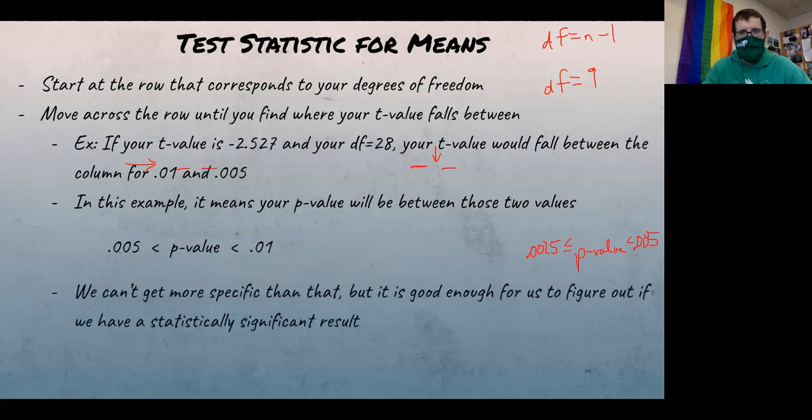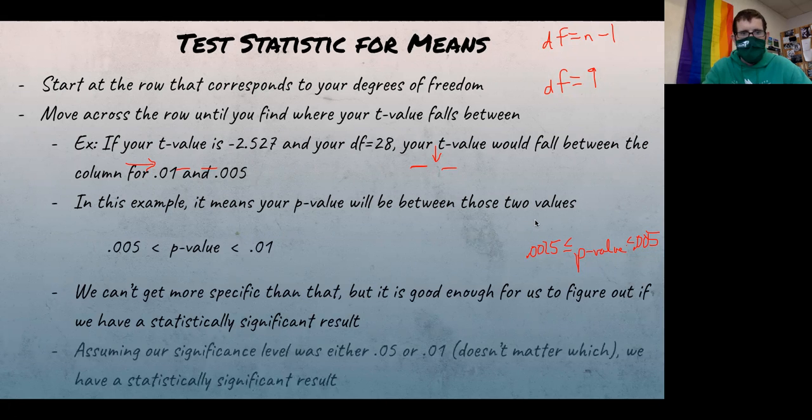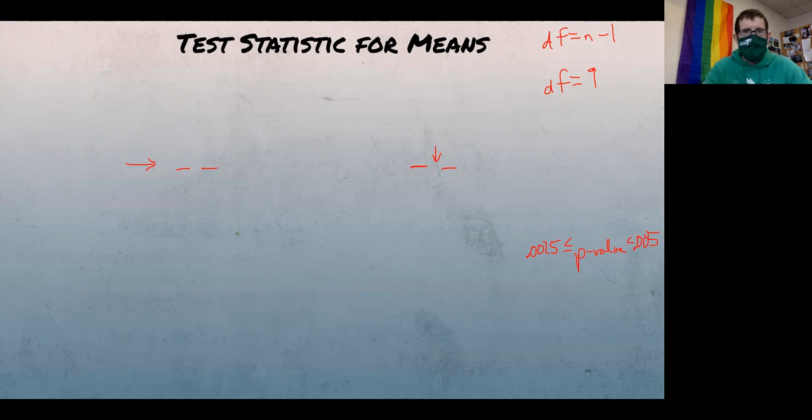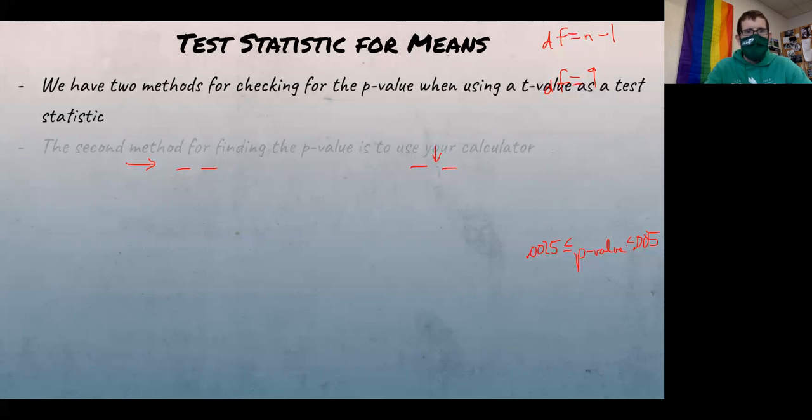So I'm not going to run through this. This is a hypothetical. We just ran through it and we found our p-value is going to be between these two. Now I want you to remember those. It's going to be between 1/4% and 0.5%. And in that range, we've already decided what our significance level is. We would choose at this point to reject the null hypothesis. You guys do not get 8 hours of sleep at night. That's safe to say. Now, the other method is to use your calculator.